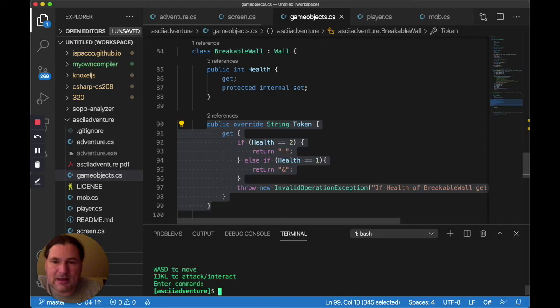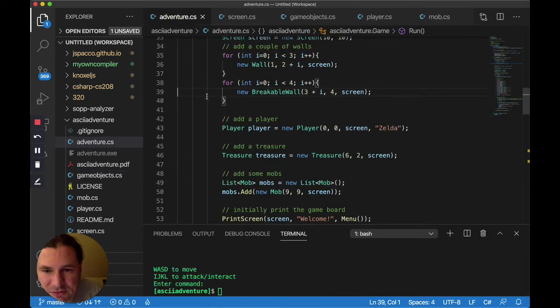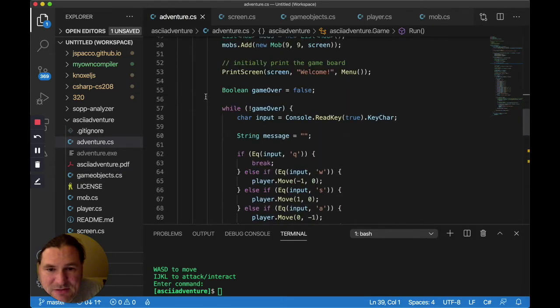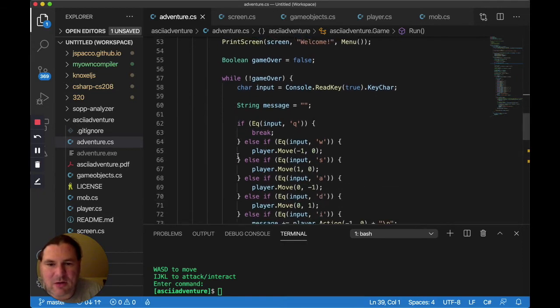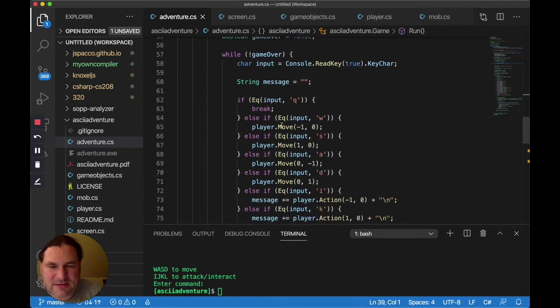Now, what I'm going to do here in Adventure, I have this menu thing. This is a little sloppy because this is just naked code inside a while loop. All of these movements tell the player to move.